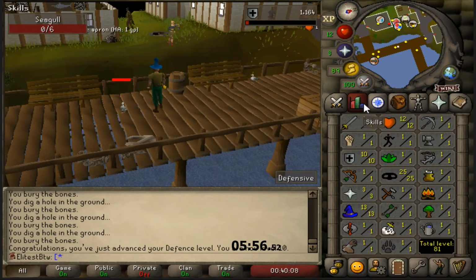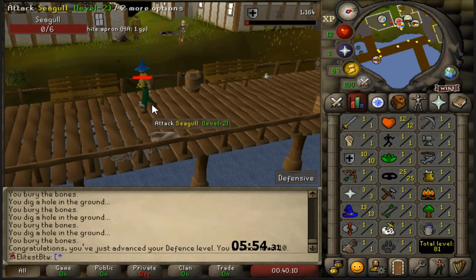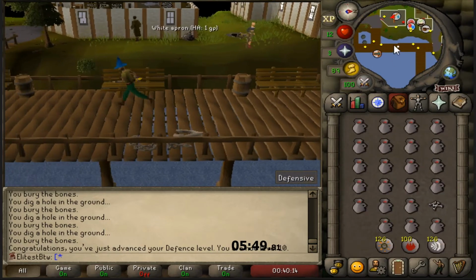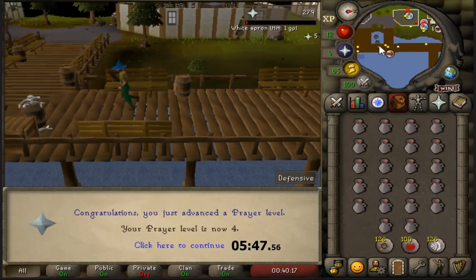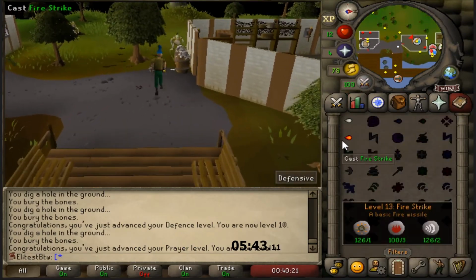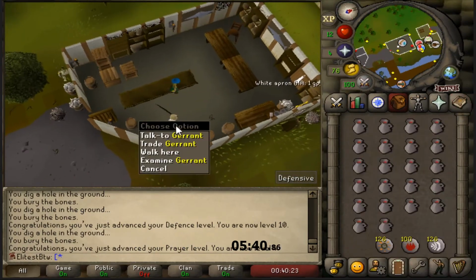Alright, so I just hit 10 defense. I think I'm done here. I've got 6 minutes left. I reckon I'm just gonna go do that bronze scimitar thing again and get some more money, because the casts need some more air runes mainly.